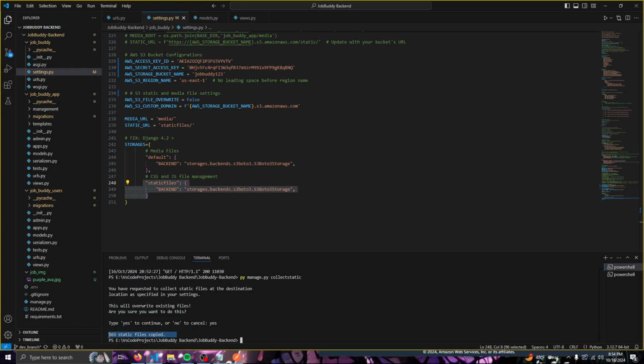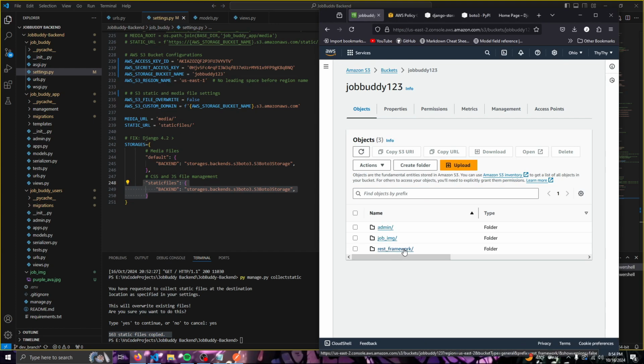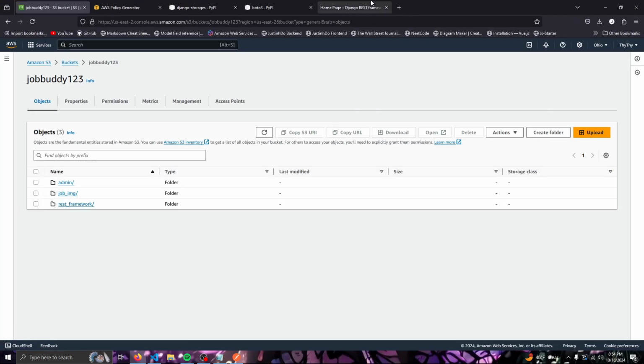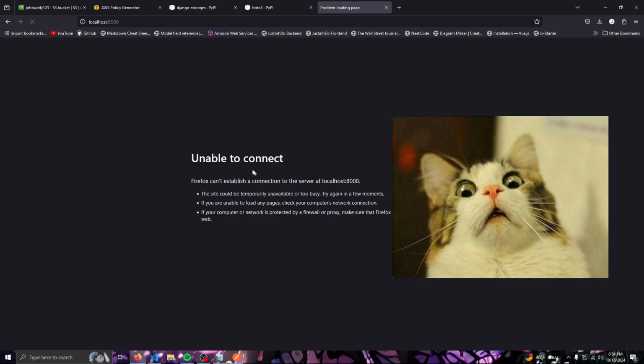So you're going to see 163, depending on your static files, of course, it might change. And if you refresh your bucket over here, you're going to see two major things, admin and rest_framework. rest_framework is the one that actually showcases your UI. So this was our UI before. We're going to hit reload, and now it should use your S3 bucket to display all the static files.